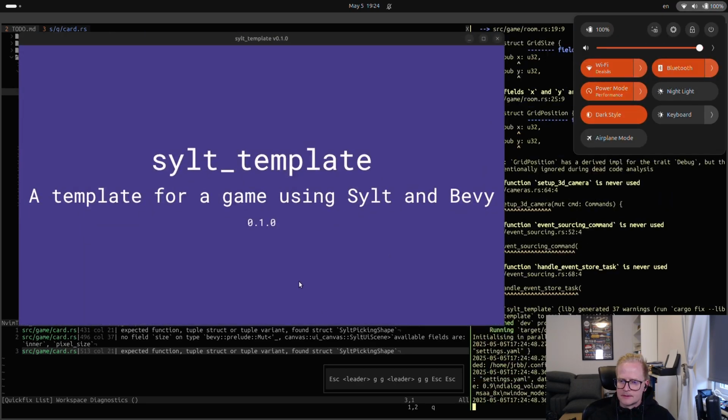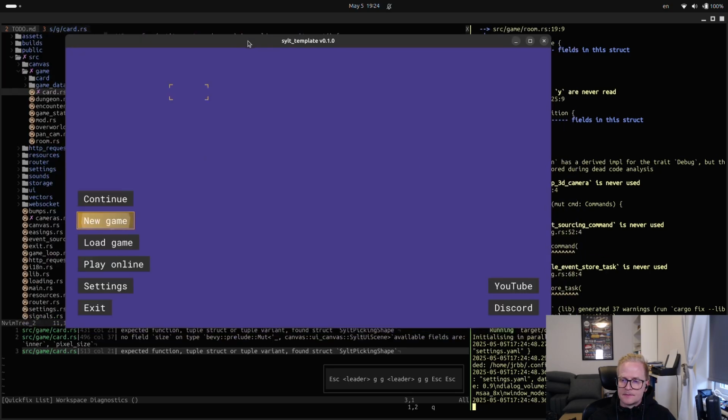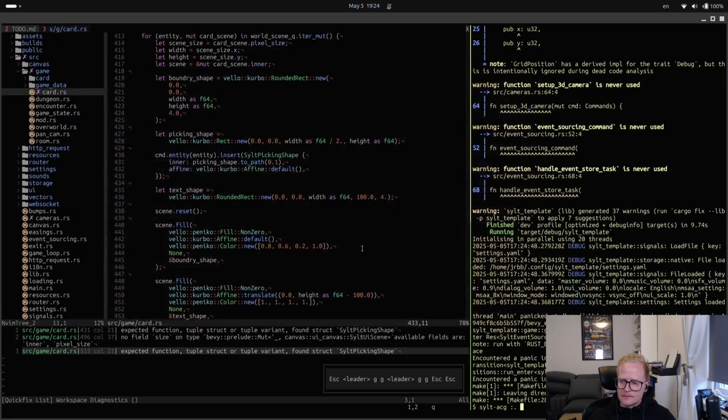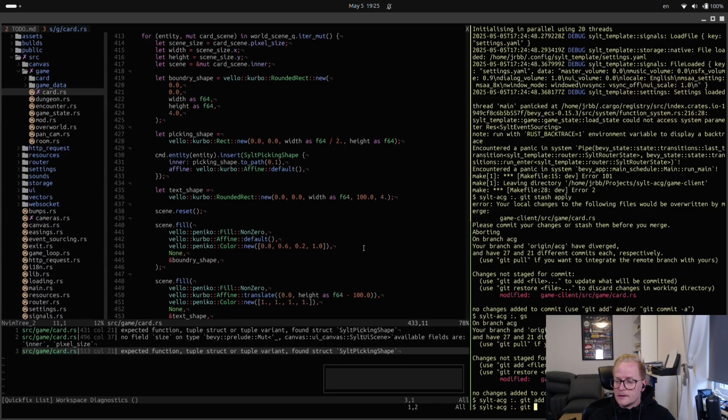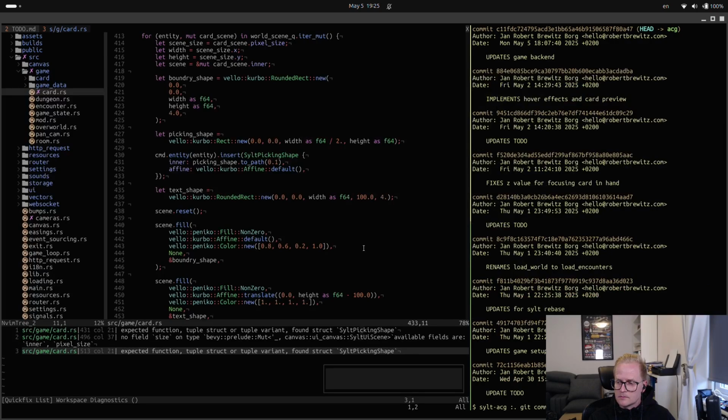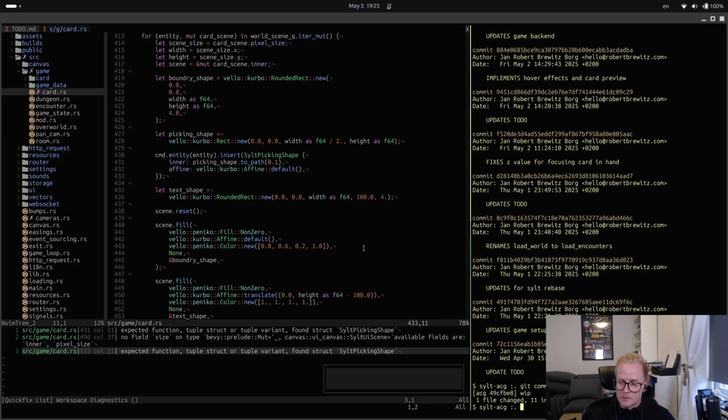Performance, yep. Oh, well, panic. Cannot access system parameter. Event sourcing. Oh, did I remove that? Oh, yes, I did. Slash apply. Let's see. I'll just do a work in progress commit.